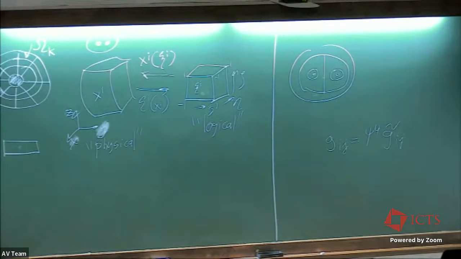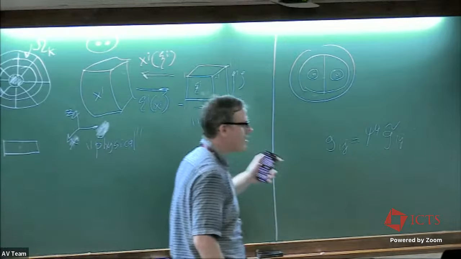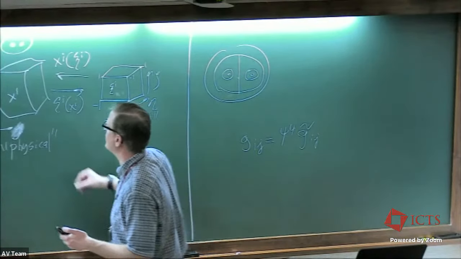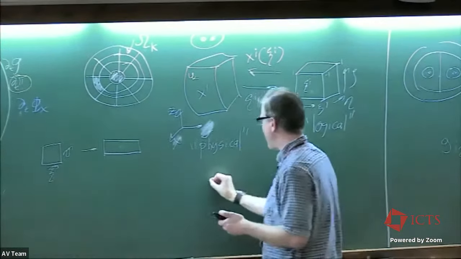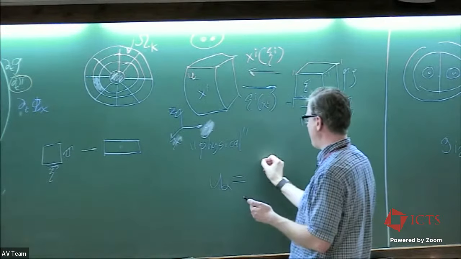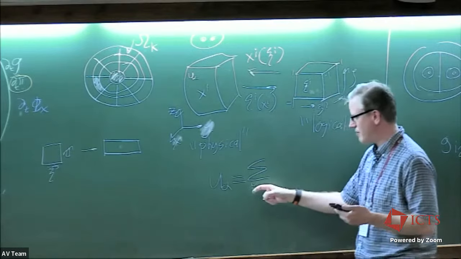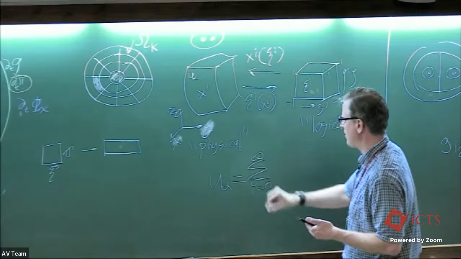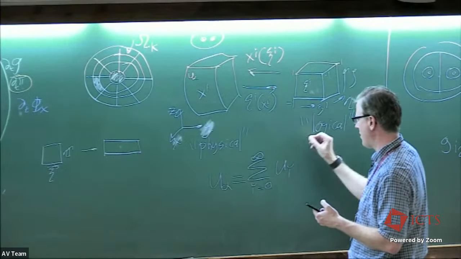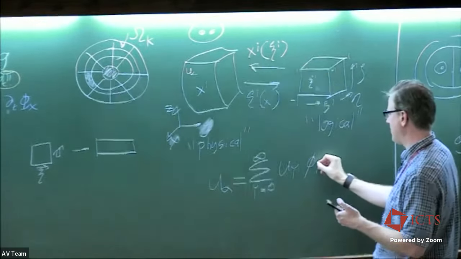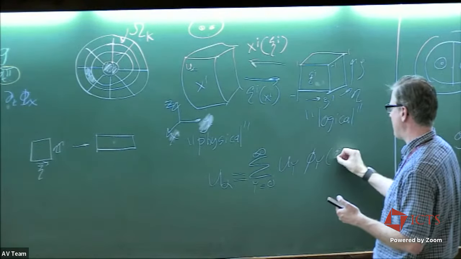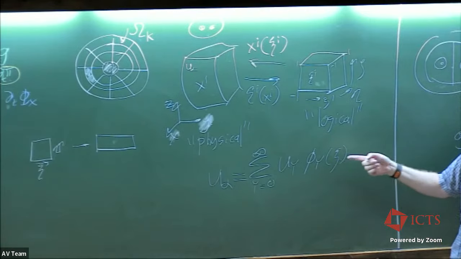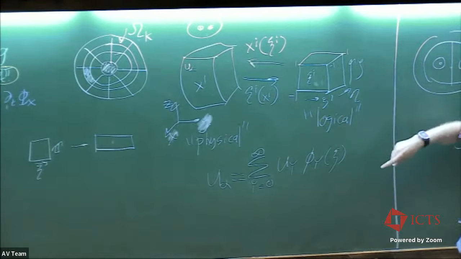I guess it's worth mentioning at this stage that once we have these elements, on each element, we're going to do the same exact thing as Harold was saying in the spectral methods. So for instance, you have a solution of a bunch of variables, U alpha, and each U alpha you can expand as a sum. I'm going to use indices with these little breves, these upside down U's on them, to label this kind of expansion. You could expand the U's in terms of some coefficients times some basis functions. In one dimension, those basis functions might be just functions of one of these logical variables. In three dimensions, you would do something more complicated where you would have basis functions on all three of these coordinates, which I've called psi and eta and zeta. But for now, we can just think about one dimension.